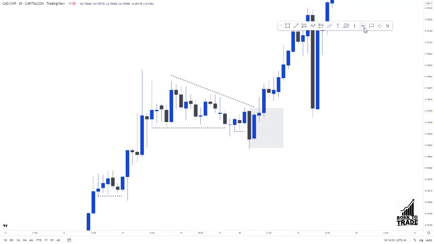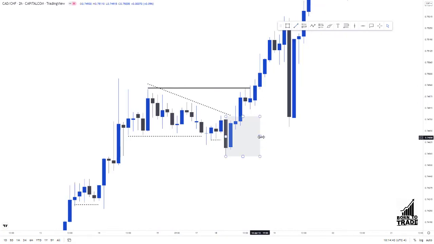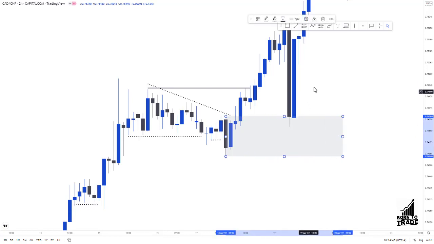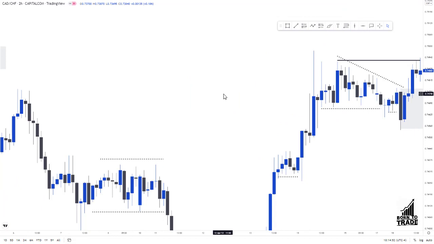So when price took out the liquidity resting above there, what can you see? We got a sweep of liquidity below here. Price moves up, taking out liquidity. We got a break of structure, and here is our demand zone. Price comes back, taps into our zone and moves higher. So this is how supply and demand zone works with liquidity together with break of structure.